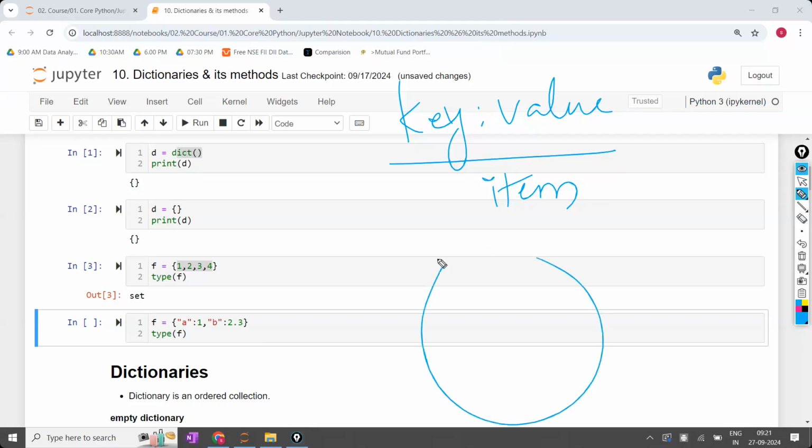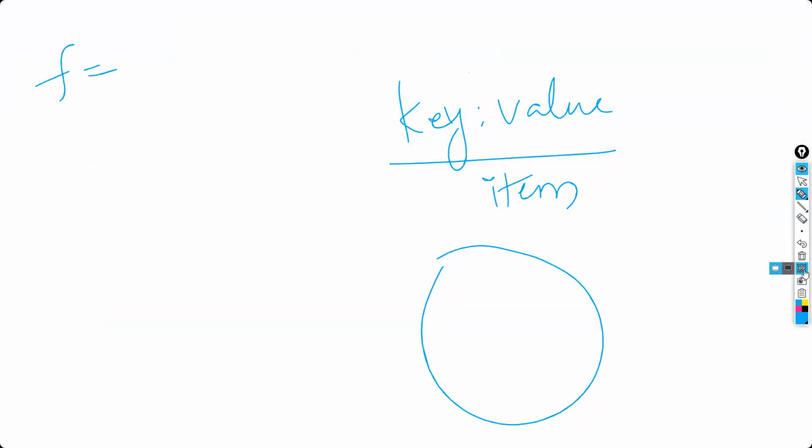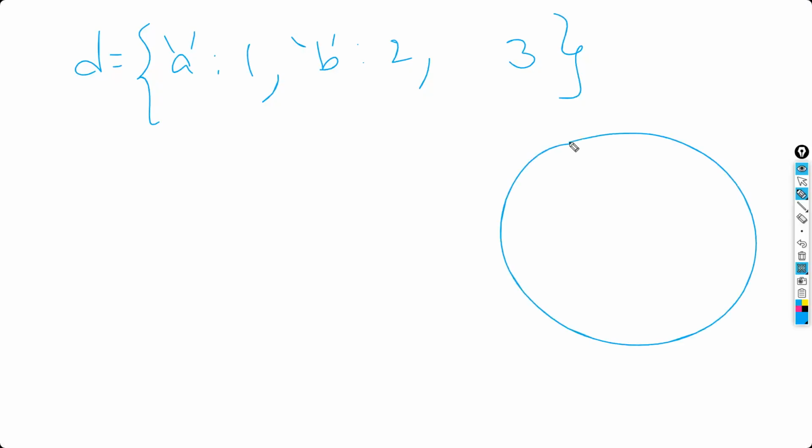Sir, for example, if I write in the dictionary only like this, let's take an example. Inside the dictionary, I give the key and value like this, and again like this. For the next one, I am not going to give the key. I am giving only the value but no key. Now what happens? First, it is going to throw the error. Okay, let us assume it is not throwing the error. Now let us try to create the object first.